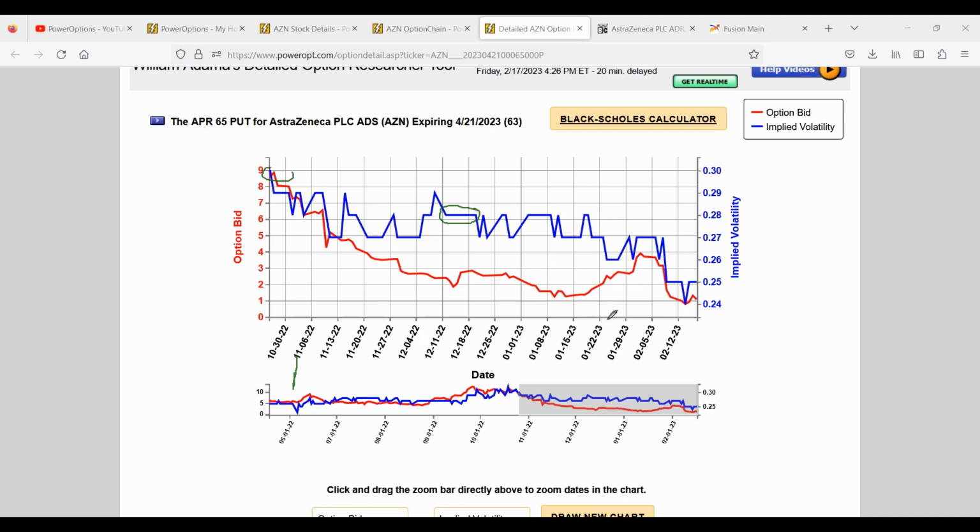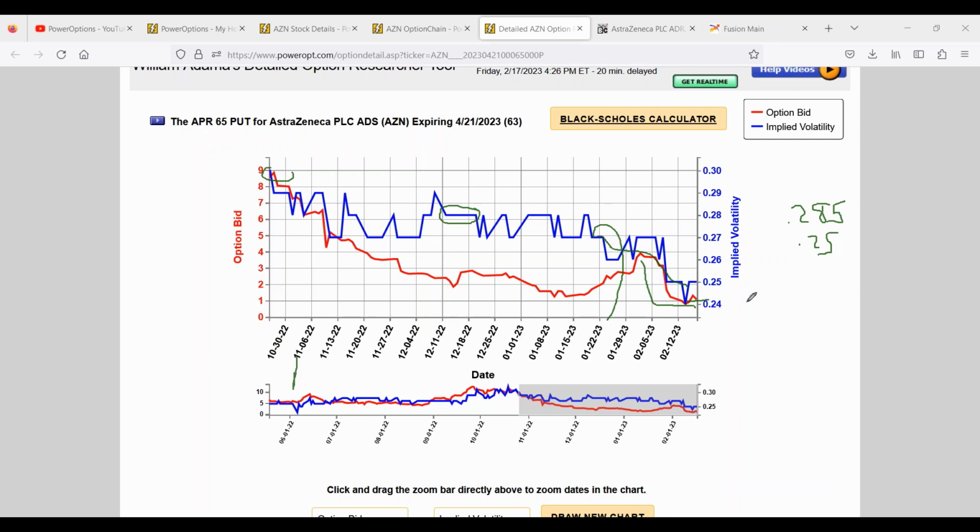And then right around here, 122, 123, we see the implied volatility drop a little bit, and then it really just tails off. Now, is that a big move from, say, 0.285 IV down? At the lowest, it was 0.24. We're going to call it 0.25. So it's only 0.03, right? That shouldn't be too big of an effect.